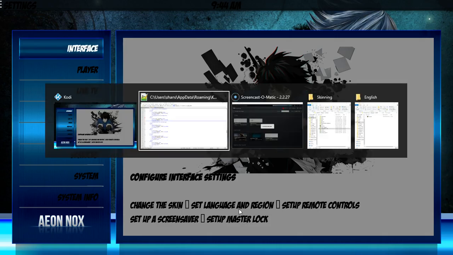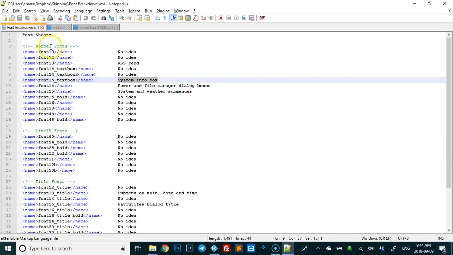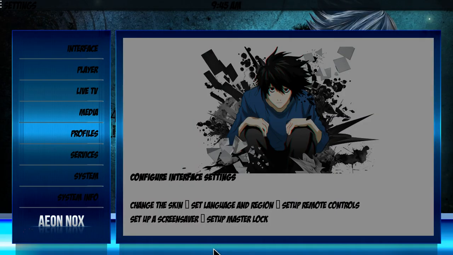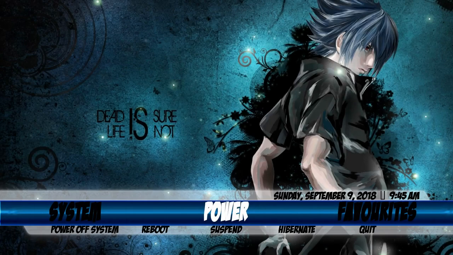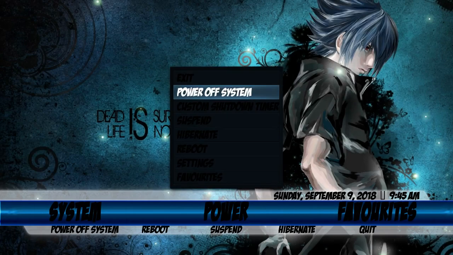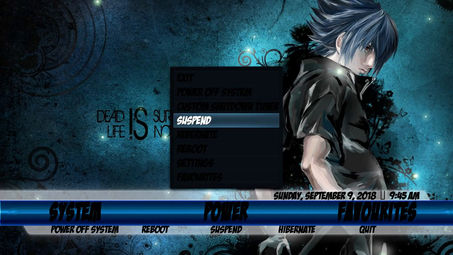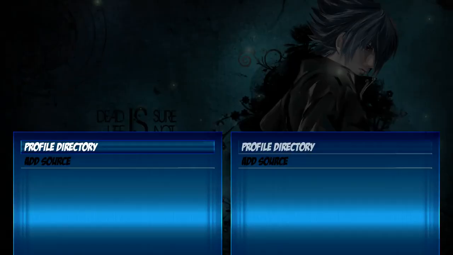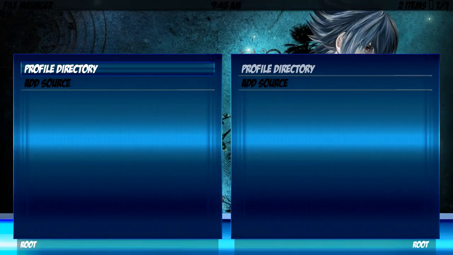Okay, so next up, what we're going to do is Power and File Manager dialog boxes. As you can see, when you click on Power, you see the size of these. It's the same thing when you go to File Manager, same size.